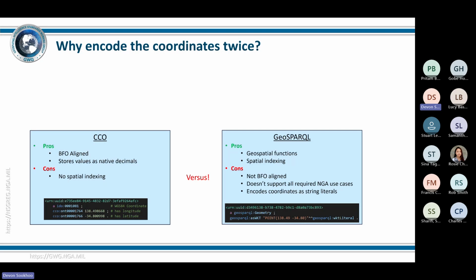It provides all these geospatial functions and the spatial indexing. It's unfortunately not BFO aligned, and it doesn't support all of NGA use cases. It only supports geospatial applications, and the coordinates are encoded in a string literal, which is mildly inconvenient.